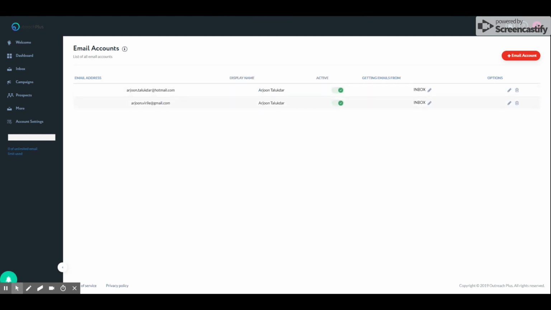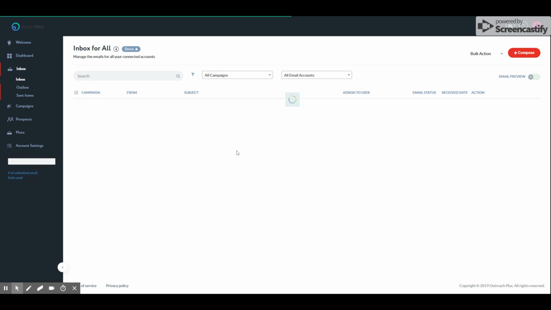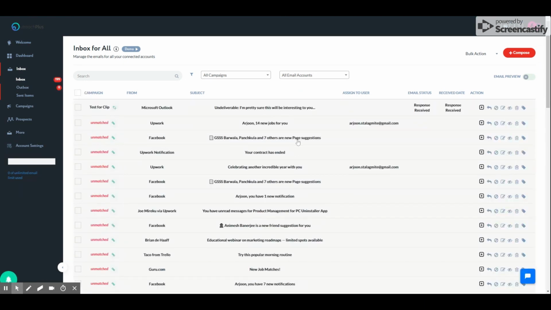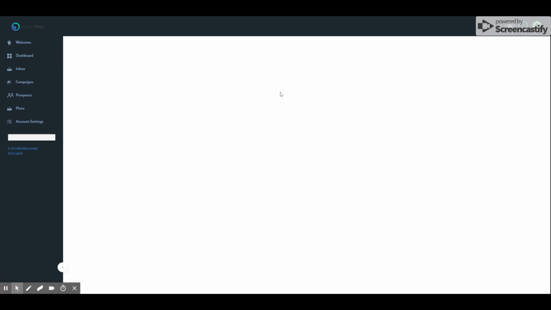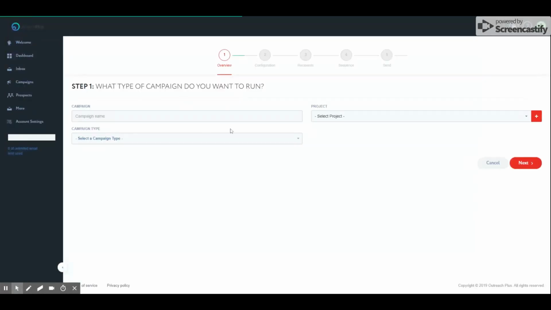Now, once an email account is added, we use this email account to import the inbox of that email account. Why do we need the inbox? To provide the user an ability to see what emails he is receiving against the campaigns that he has sent. For example, he's creating a campaign and sending it out using one of the emails that is added into the system.